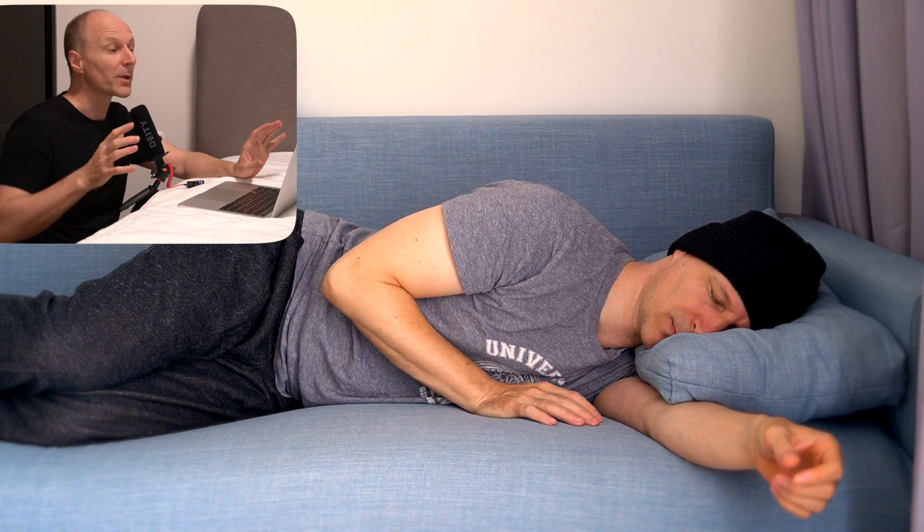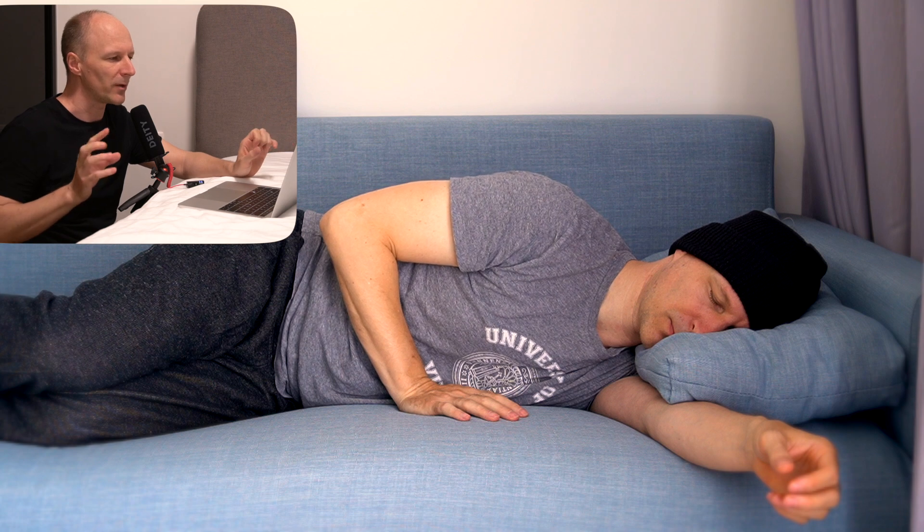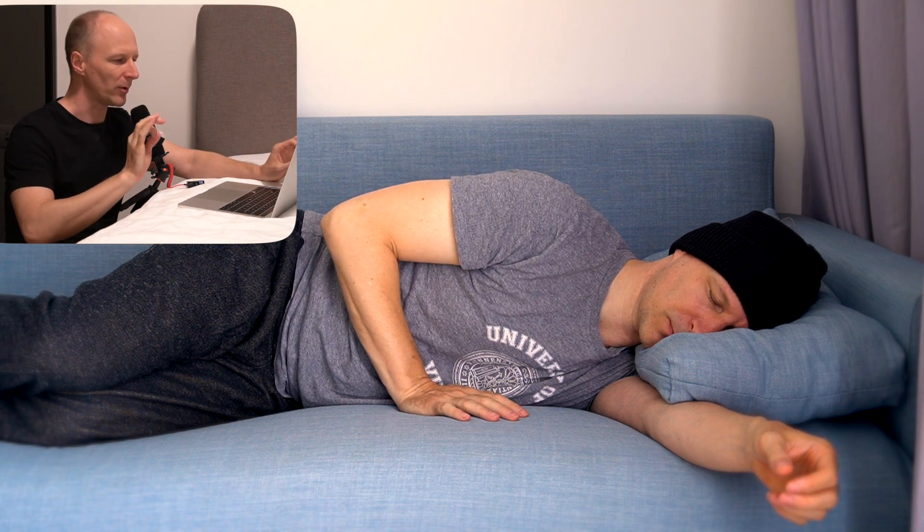Does your right shoulder move together with your head and chest equally much? Or does your right shoulder move much more than your head and your chest? Move your right shoulder forwards and at the same time pay attention to your right hand. Do you lean a bit more on your right hand? Do you shift weight on your right hand? Can you feel your shoulder blade sliding around your chest? How much does it slide? How do you feel about your movements? Simplify your movements — simplify everything that moves in this movement.